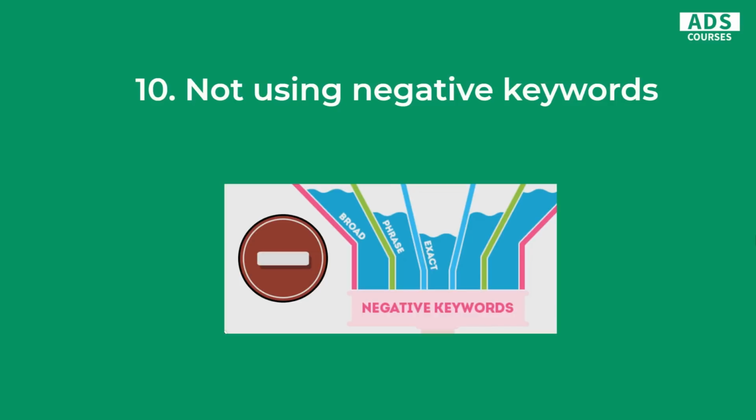And the last one is not using negative keywords at all, or using the wrong negative keywords. I've seen a lot of accounts where they just constantly added negative keywords, but always in exact match. I think it's better to spend some more time searching for repetitive phrases in the search term report and try to find phrases that you could add as negatives in phrase match or broad match, because adding only exact match won't help you in the longer run. So try to find negatives that you can implement in phrase or broad match.